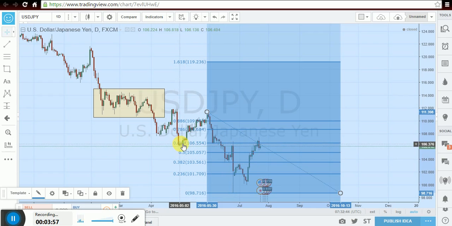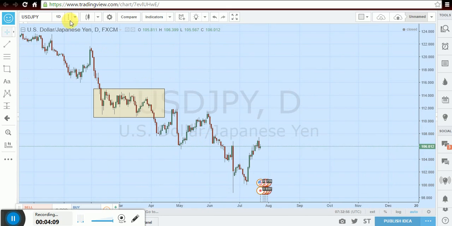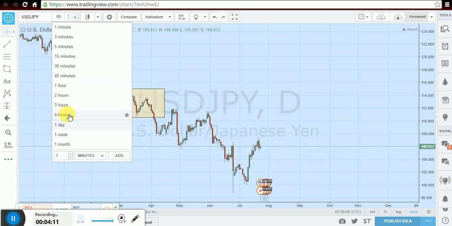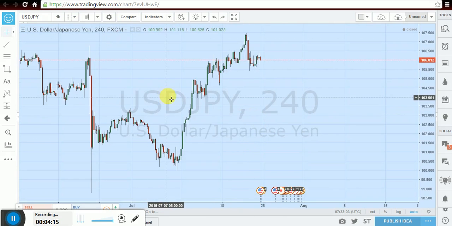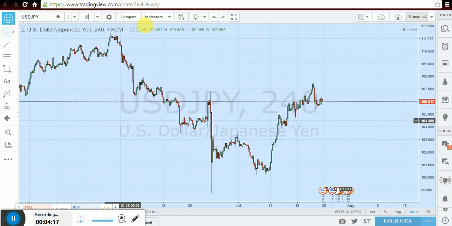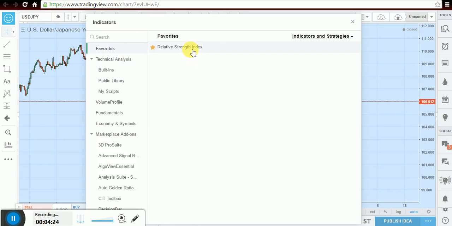You've got a previous structure support, which is now going to act as resistance. You've got a bearish market on a higher time frame, and you've got a 618 retracement that comes in at that structure. So you can even do one better, dropping this down to the 4-hour chart and looking for some sort of sign, depending on the kind of indicator that you use. If I drop this down to the 4-hour chart and bring in my RSI, I don't use the RSI a lot, but it's a very good technical indicator.